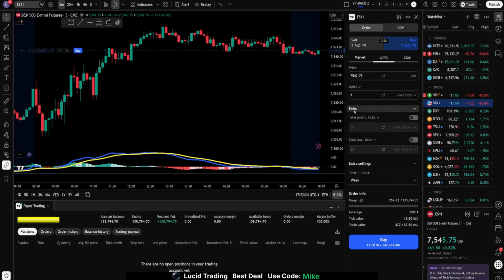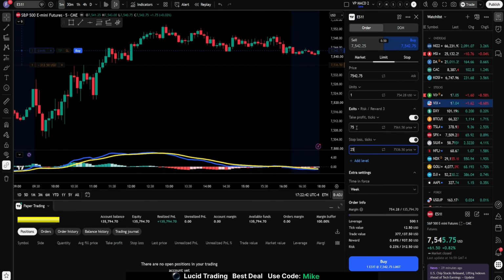Now, from this window where it says exits, if you select that, you can predetermine how much you want a stop loss or take profit in. So instead of having to drag your stop loss and take profit order, like I showed you guys a few moments ago, with this feature, it would automatically be set. Now, if I like where everything's at, I'll leave this at 25.75. You can see how it's already staging it on the chart for us.